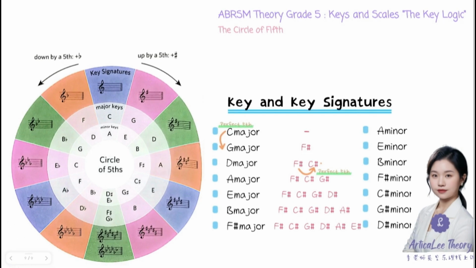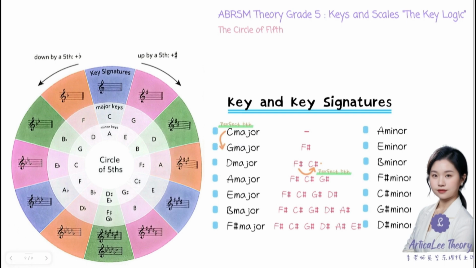Now, let us move on to the minor keys. Just now we said the first key was A minor. It's the same thing, we just count a fifth to get the next one. So A, B, C, D, E. The next key will be E minor. And the key signature is also F sharp. G major and E minor both share the key signature of one F sharp. We call them relative keys. E minor is the relative minor of G major.